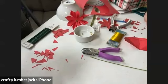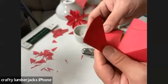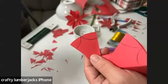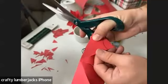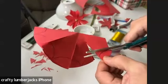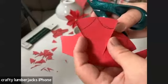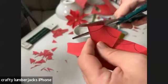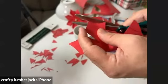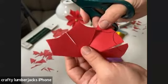Okay, you're going to show the swoops? I think we finished. Yes, okay. Somebody asked about the swoops. So I wrote them out with a pen here. After you cut your little sides there, each petal, you just go from the center of the petal and swoop down to the edge, just to make a little triangle swoop. So it's almost like a little hill. And again, you don't have to be too perfect. Does that help a little? So each little cone, you just cut and swoop. We call it a swoop just because you're giving it a little circular shape. So it looks like a little cradle.